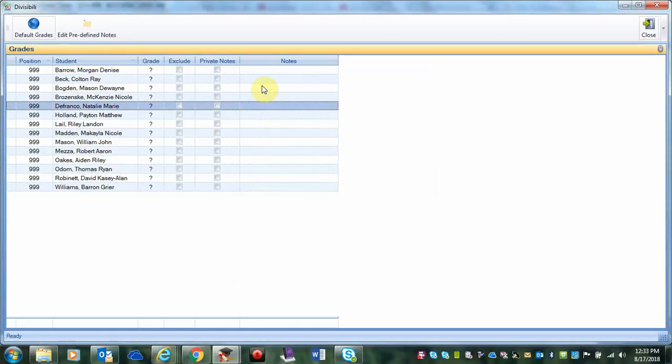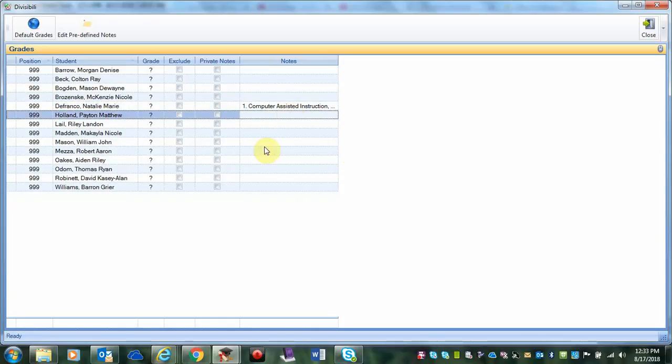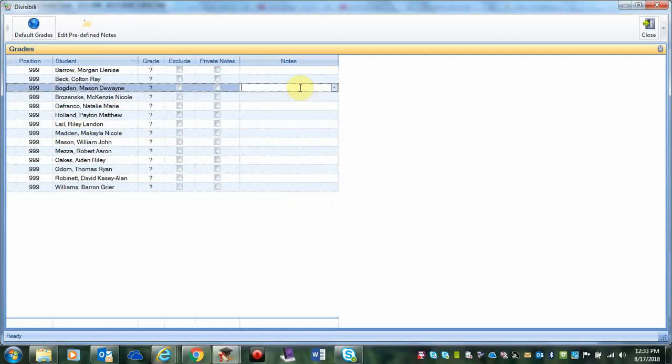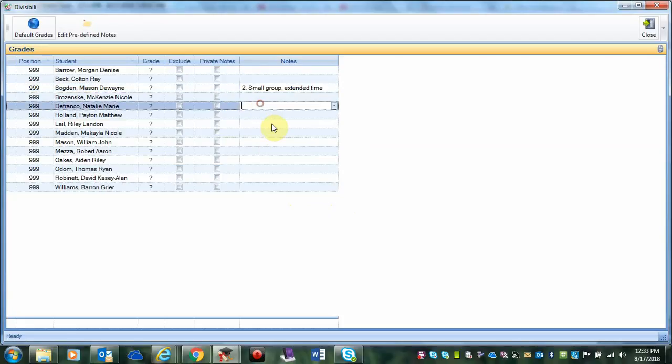I can close it. So if on this assignment I use just my general set, put in 1, hit enter, done for that student, and I can do it for every student that I did it for. If you accidentally put it on the wrong student, simply click on it, hit backspace, take it off, or if I put the wrong one in, backspace it, go and put 2. That's the way I would suggest doing it. It's a little bit easier. You don't have to go to the student browser that way.